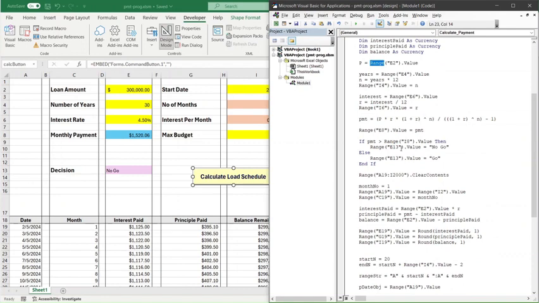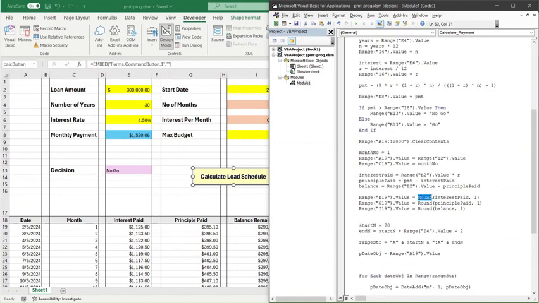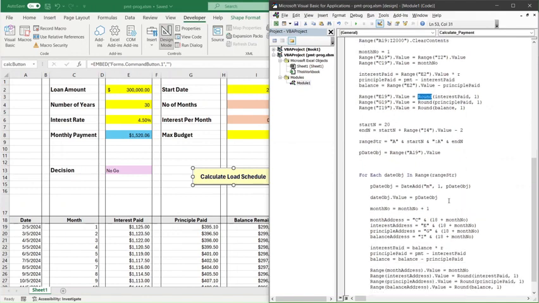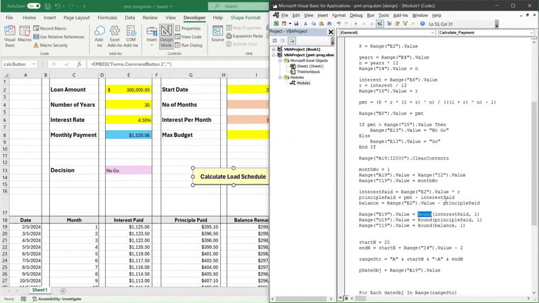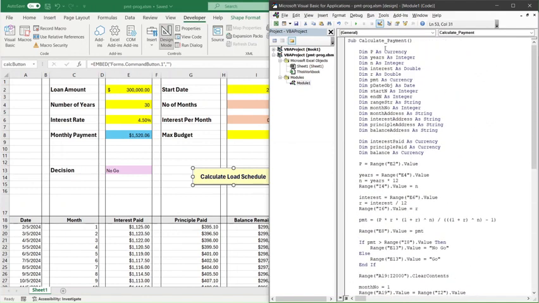We used all kinds of functions here. We use the range function, we use the round function. Same way, when you define a module like this, calculate payment, you can actually call that as a function. How do you call it? Very, very simple. Let me copy that.